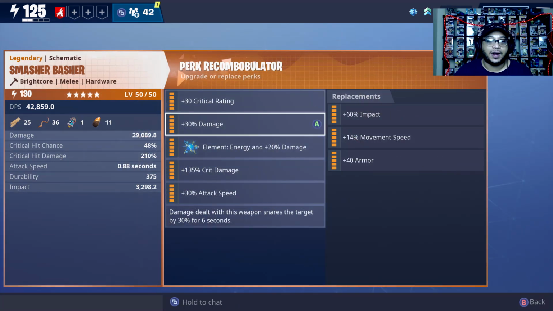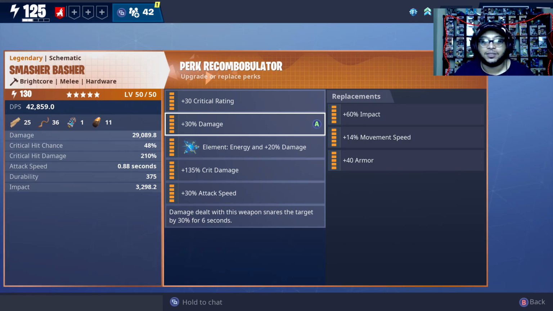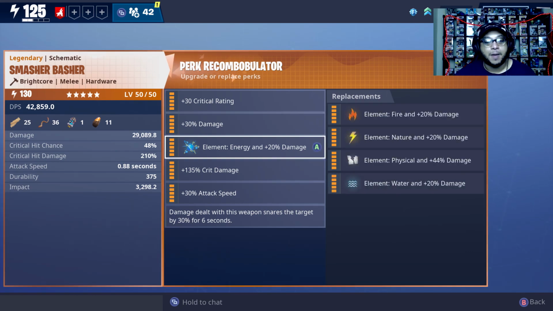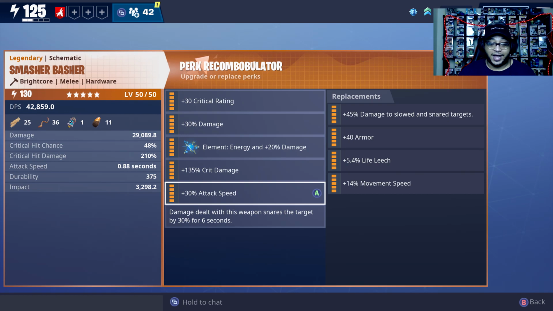First perk, we've got critical rating. Second, we've got damage. Could have thrown a movement speed in there or something like that, but I kind of want this to do a nice amount of something, something. Third, energy damage, so we can beat up anything we want to, any type of smasher, any type of husk. Fourth perk, 135% critical damage. Woo! And last perk, 30% attack speed. This is the one here which I thought you could definitely change up.